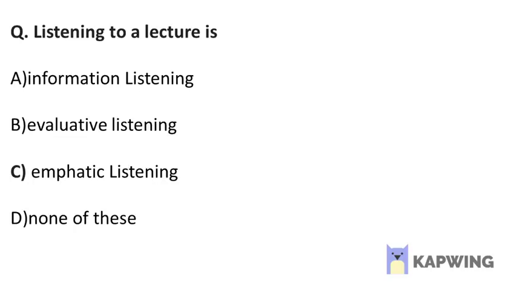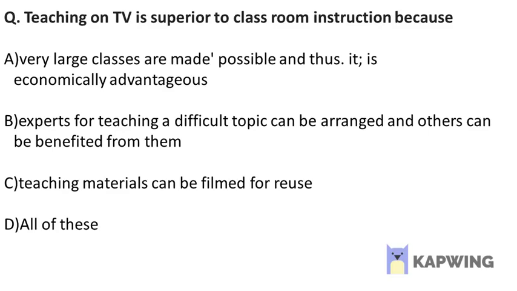Sometimes you may be aware of the information and he is adding to it, but still you are not evaluating it. So the correct answer for this is informational listening. Once you listen to it, then you start evaluating it after that, but initially it is informational listening. So the correct answer is informational listening. Now moving on to the next question.